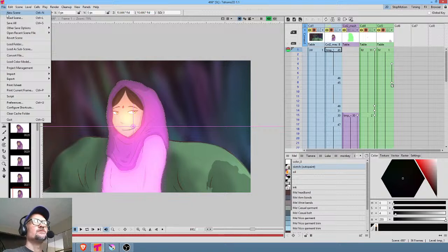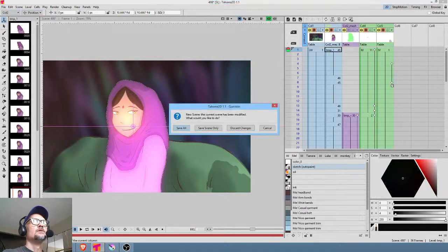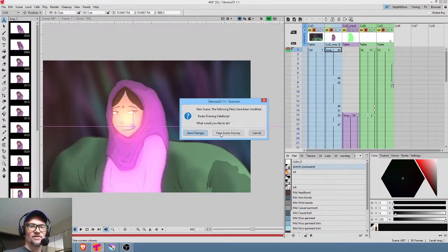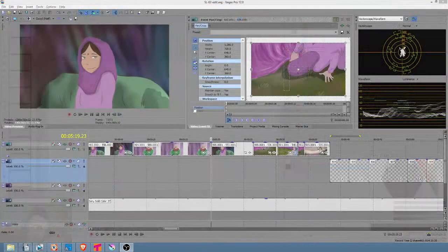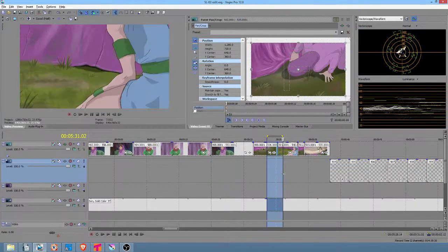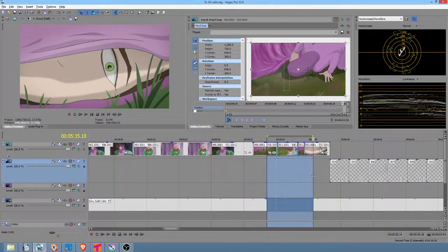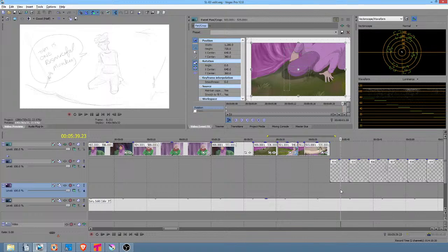New scene. Good morning, all. And Natesh says good night. We're going to discard the changes because we don't really want the bloom in there. And we got to get busy. Okay, so time to get to work. It is animation time. Good morning, Maria, by the way. And Natesh, you said good night. I take it that either means you're leaving or, more likely, you're somewhere where it is not morning.